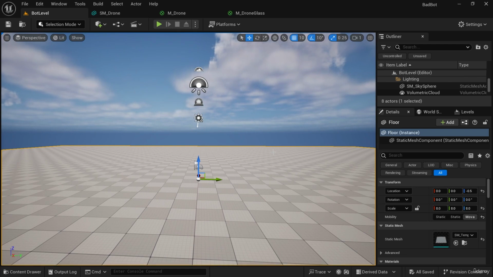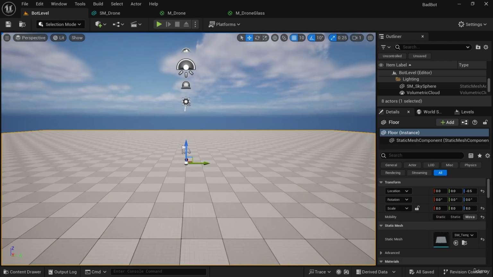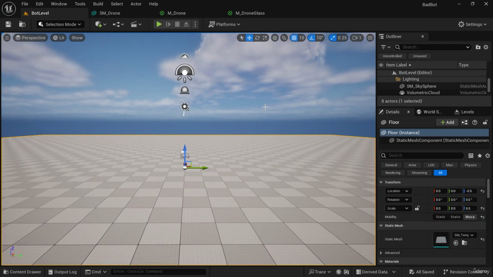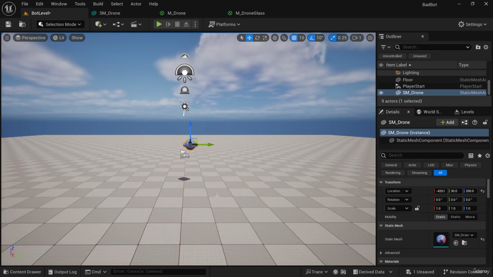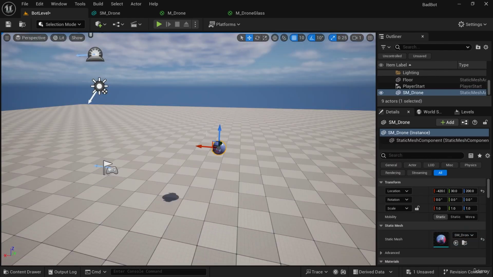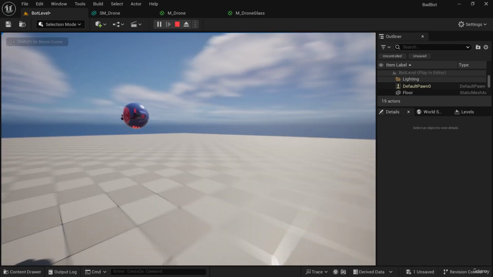Welcome back. Now that we have our drone in our new project, it's time to start coding some functionality for our drone. Now, our drone itself is going to need a blueprint. We can't just bring in our SM drone. Well, we could, but it's not really going to do anything. It's just a static mesh actor while it's in the world here. We can press play though, and we can fly around, but the drone is just going to sit there, right?